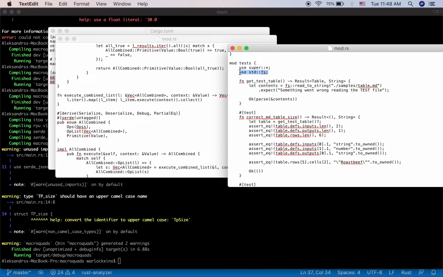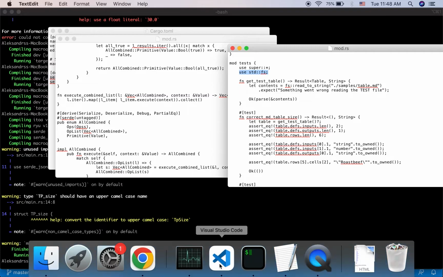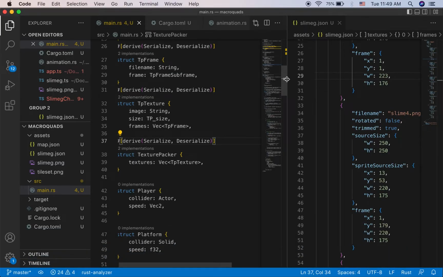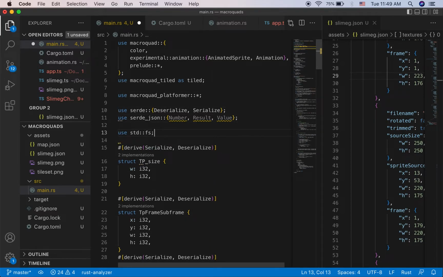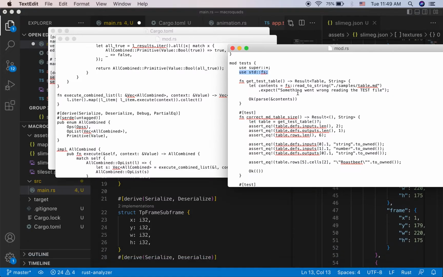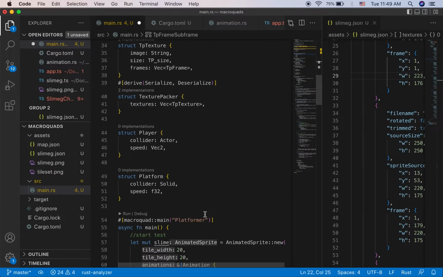So I need to use std fs for file system. All right, std fs, and I need to read the contents of file.